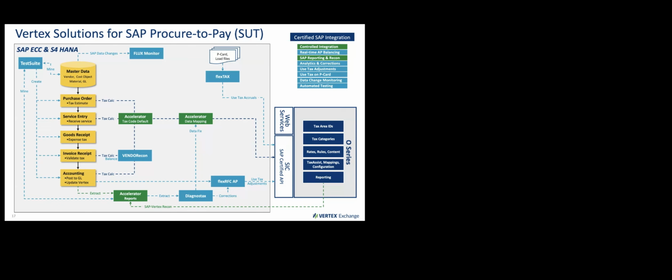And in processing all of these documents, you can use it to test your accelerator. You can use it to test your vendor recon. You can just use it to test your reporting as well, because it actually creates the SAP documents needed to trigger the call to Vertex and to post all the way through to accounting. So this is the optimal P2P flow that includes the accelerator and the plus tools. Okay, so let's switch back over to SAP and do a quick demo of diagnostics with FlexRFC AP.